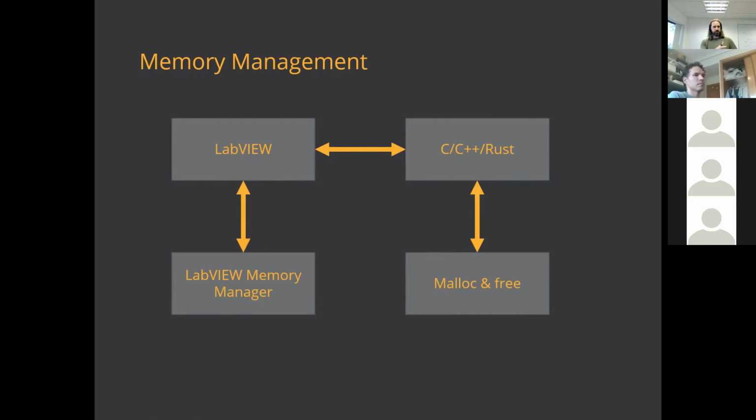In LabVIEW, it's normally completely implicit. You don't see it happening. You don't have any direct control over it. It just happens. Whereas in C++, it's a bit more explicit. You put in your code, this is where we allocate memory, this is where we release memory. So deciding how to manage that, and being very explicit with how to manage it, is what I found was the solution to that problem.